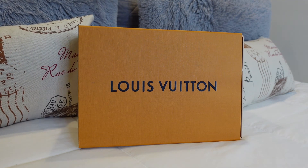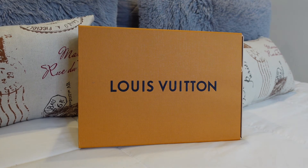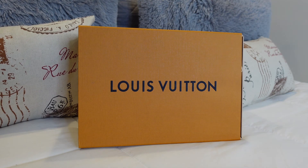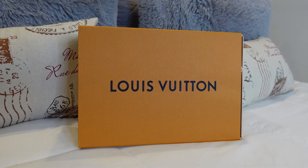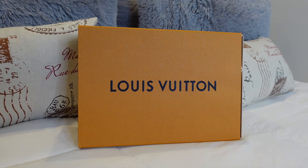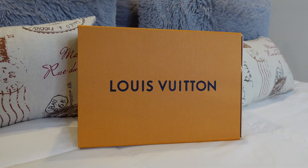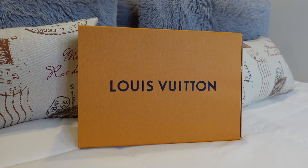I called their client services and did an order through them. I did tell you guys I'd let you know if I got it from the SA, from Fashion File, or from Louis Vuitton directly — and as you can see, I got it from the original Louis Vuitton store through their client services. Another reason I like shopping with their client services is they do overnight shipping, absolutely free. They give you their name and extension so you can purchase with them in the future. Shoutout to Louis Vuitton for that overnight shipping!